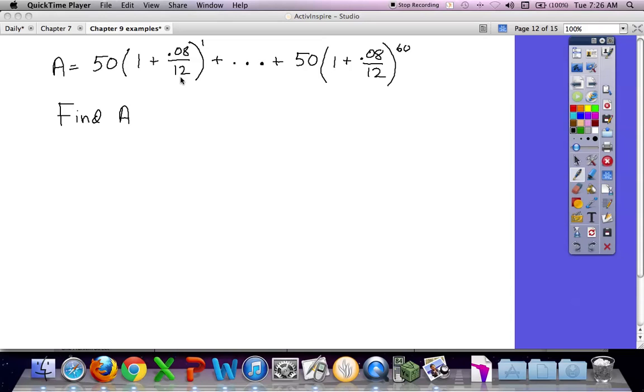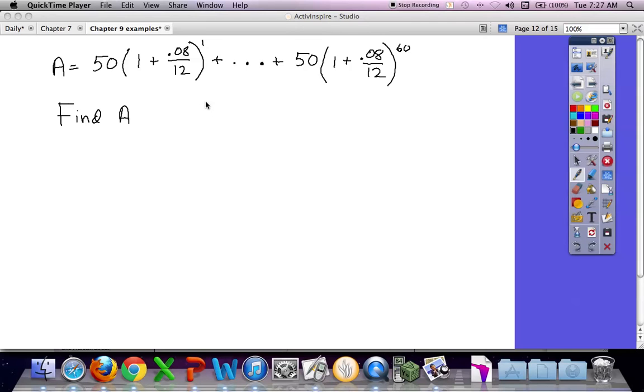And because this money is going to be in this account for 5 years, then it'll be compounded how many times in 5 years? Actually, if you remember the formula, nt, 5 years times 12 compoundings, 60 times, which is the last term. Since $50 is put in every month for 5 years, the money that's put in 1 month before the end of the 5 years is only in there for one compounding. So this is a sum that starts with the exponent of 1. It ends with the exponent of 60.